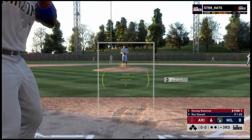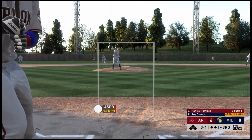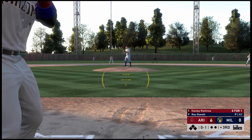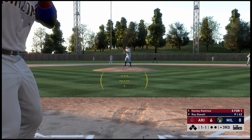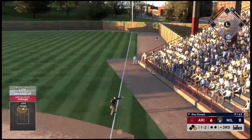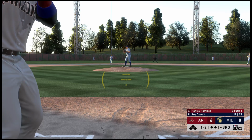Now batting, Hanley Ramirez. 0 for 1 for him here in this one. Here comes the first pitch. I guess the game plan from the offensive standpoint today coming into this one was they were going to work the counts. They've been super patient at the plate in the early goings of this game, and they've got the lead looking for more. A shot down the first baseline, but a foul ball. 1-2 the count now.